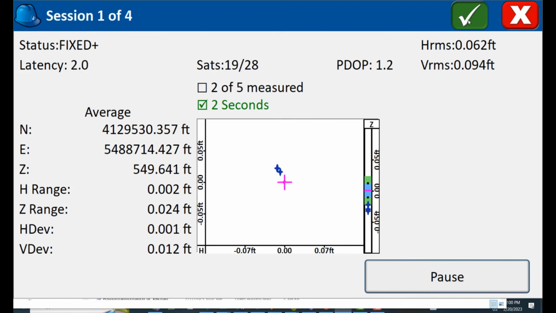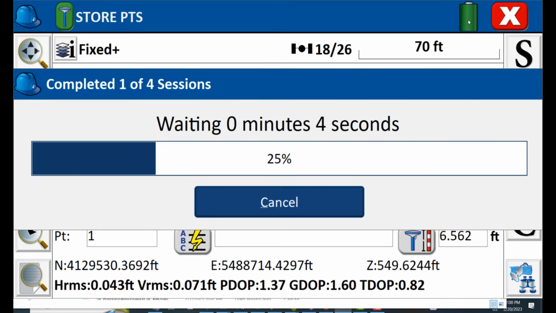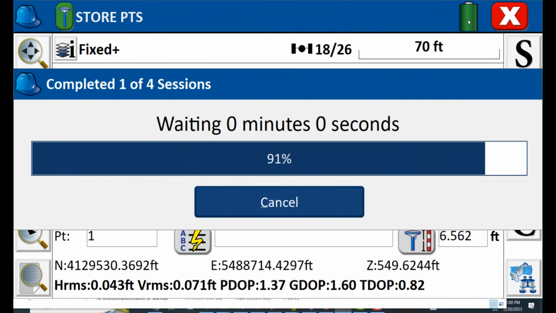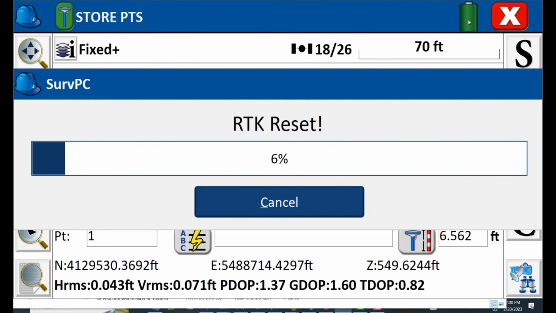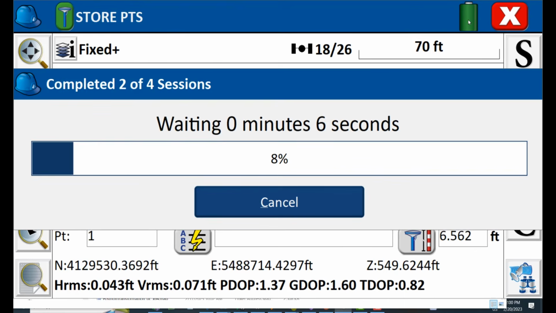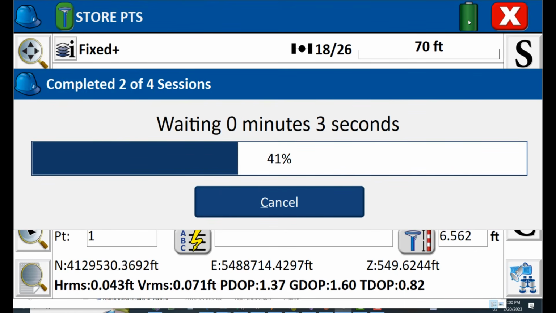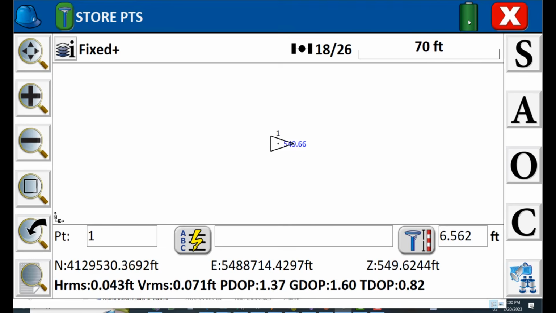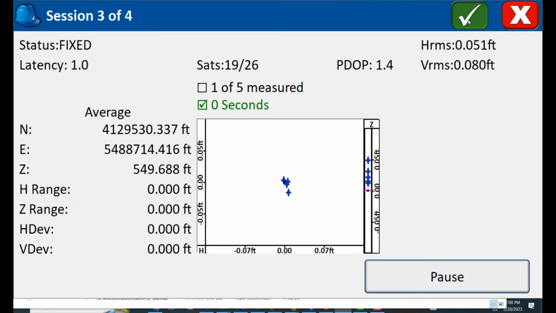We can see the blue crosses representing our previous measurements, and we've collected the first one, so now it's counting down. We get our RTK reset, it waits for the fix, and we're repeating. So you can see how powerful this might be as giving you a way to set up your average exactly the way you want to collect the data and let the data collector do the work.